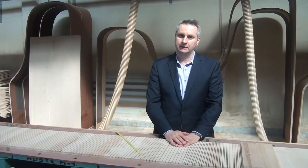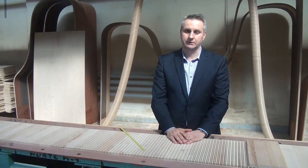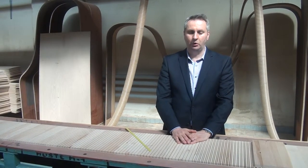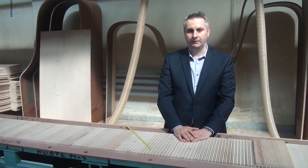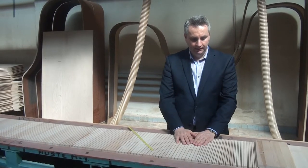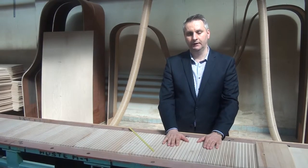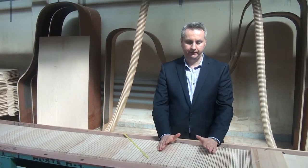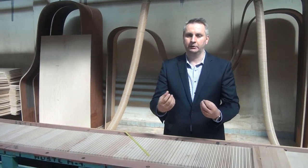Vienna was the center of influence for many factories that produced in this central European area. The idea was that not only the soundboard would be a resonating and projecting part, but the entire piano, somewhat like a violin. Many manufacturers have moved away from this philosophy, primarily because they felt that the instrument needed to be cleaner and louder.